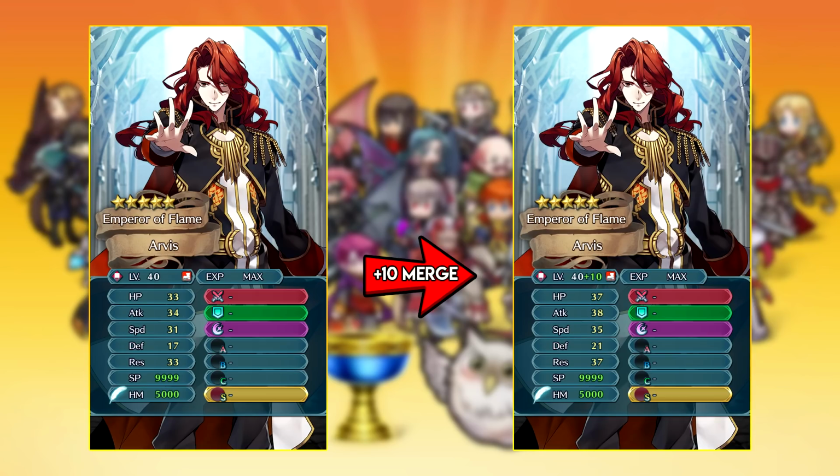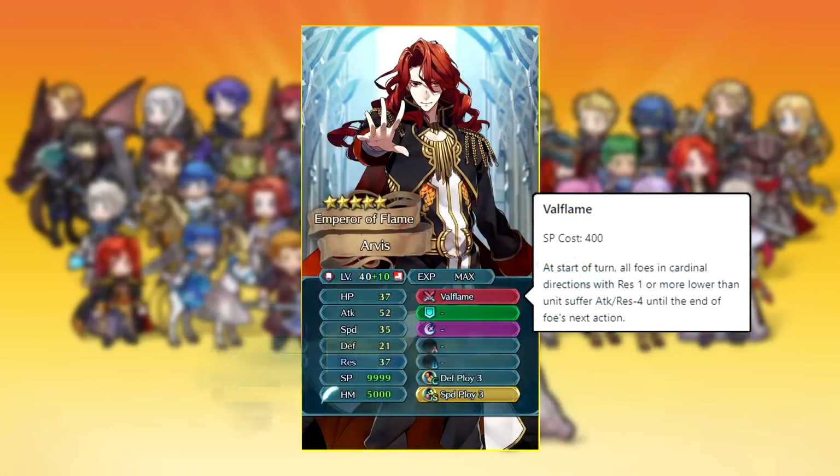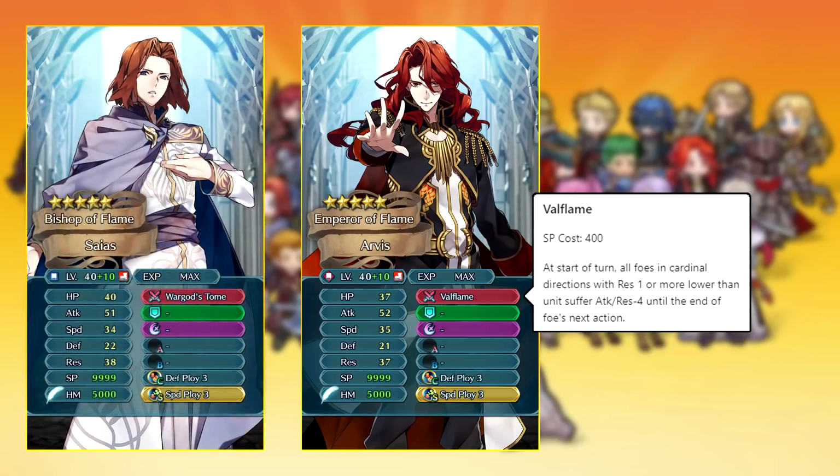I think if we ever get red dual infantry, then Arvest would be my top candidate because he would be an incredible supportive unit for Arena considering that he can run all 4 ploys. And this also applies to Sias as well.